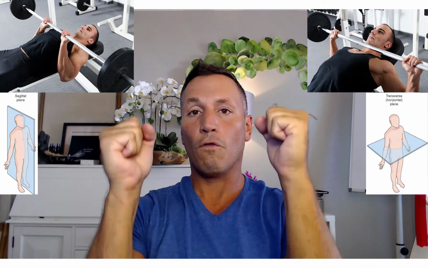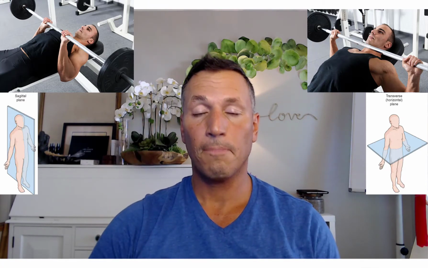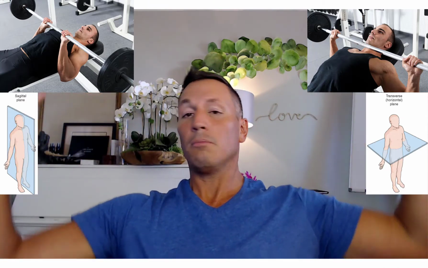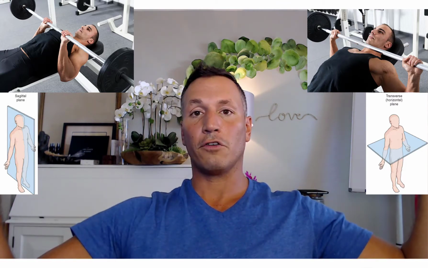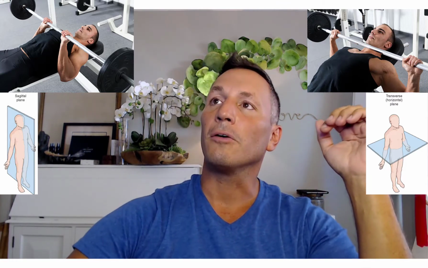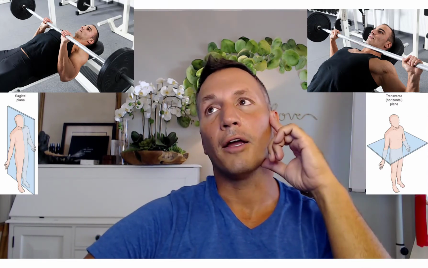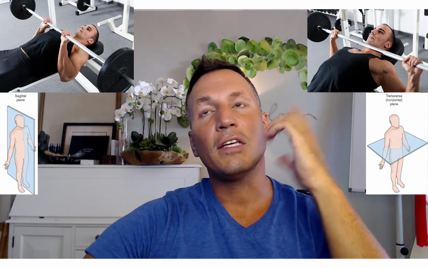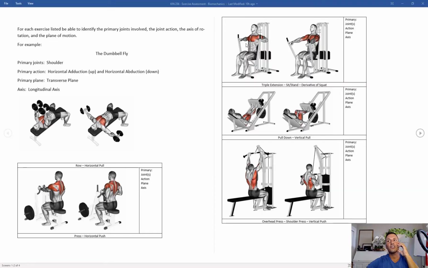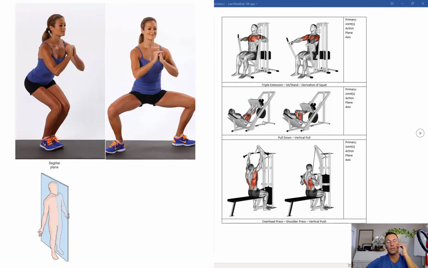right? This is going to be sagittal plane motion if I do a close grip overhead press or close grip press. Or if I do a wide grip pull down, that's going to bring me into the frontal plane. Or in this image here, where you're doing a wide grip press, you're going to be transverse plane movement, right? So that's the only variation that changes the plane. Outside of that, like with the leg press, you can see a closer grip or closer stance. Leg press is going to be sagittal plane, and this can be leg press, squat, doesn't matter, deadlift.